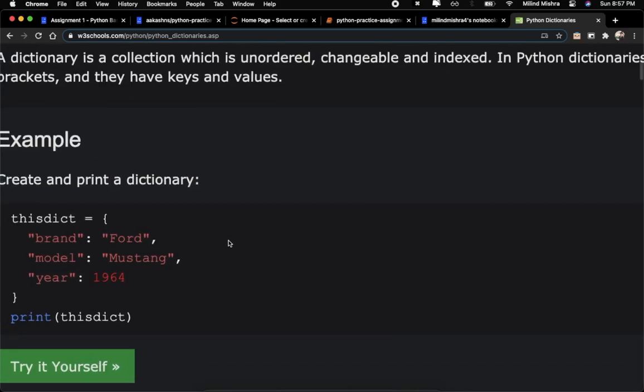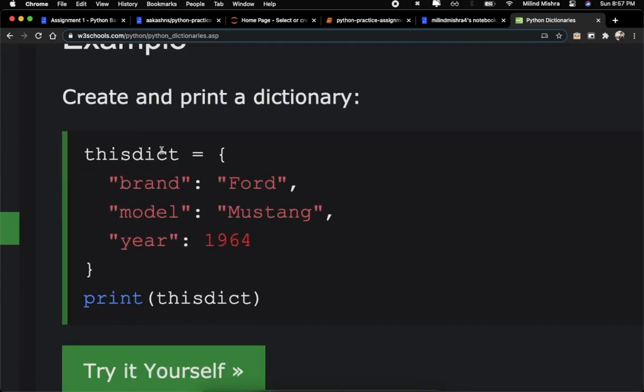It's something like this. All right, so this is the dictionary. We started using a curly brace, and this is the key, and this is the value for the corresponding key. And we separate all these values with a comma. So the brand is Ford, the model is Mustang, and the year it was manufactured is probably 1964.